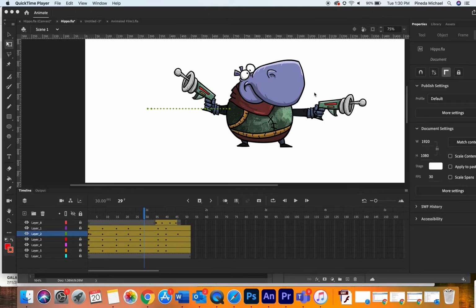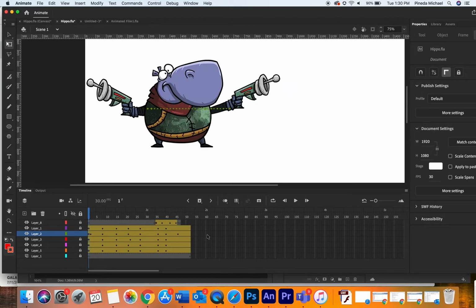Okay, so we are going to make our first animation with this character using just motion tweens. The animation that I'm going to have you create is only about 1.5 seconds long, and it's a simple animation. You can take simple character designs from Photoshop, bring them into Animate, and really bring them to life using just straight motion tweens and not having to animate frame by frame, which can be a rather time-consuming process.